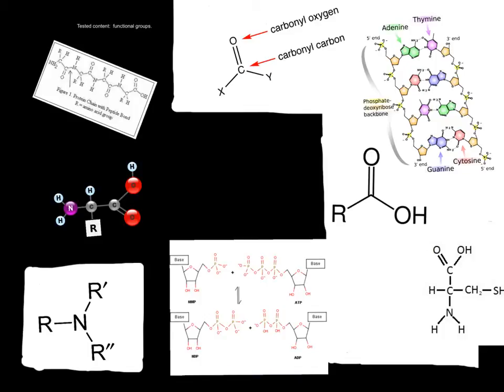The first group, as we said, is the carbonyl group, right? So we talked about that. The next is this hydroxide group. So anytime you see an OH, there's an OH here, that's a hydroxide group. There's an OH here, hydroxide. Here's an OH here. Let's see, where is there another OH? Here's an OH over here. So a hydroxide is anywhere you see an OH.